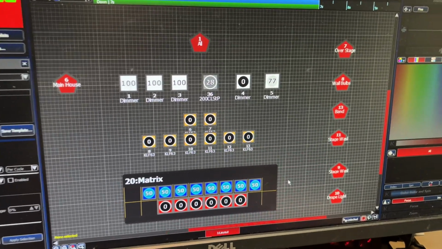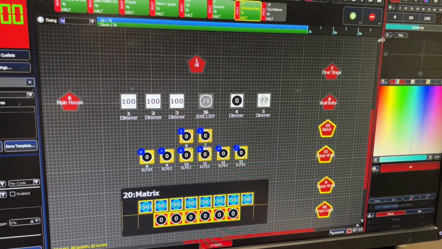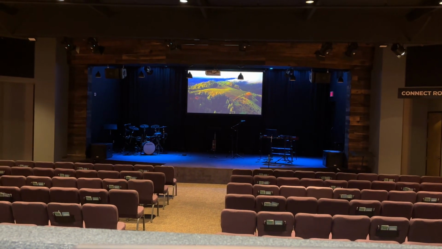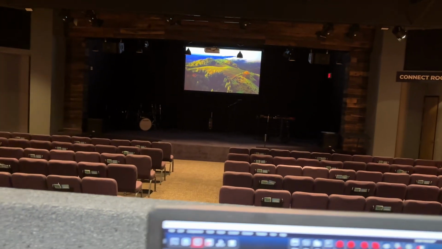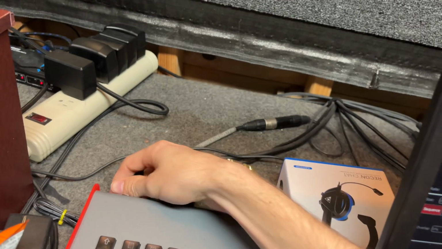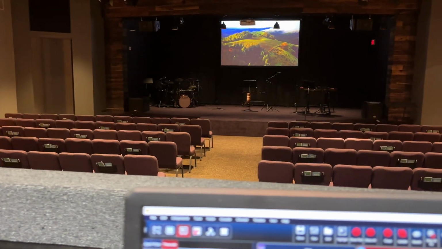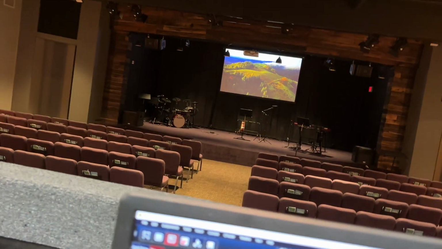Here's the sneaky way. The only lights that really matter are these ones. So if you turn these ones off, watch this. It'll go out super slowly. And then from there, you can unplug, and then it will super slowly go back. So if there are people in the room and you don't want to cause a big distraction by all the lights coming out, that's the way you can do it.